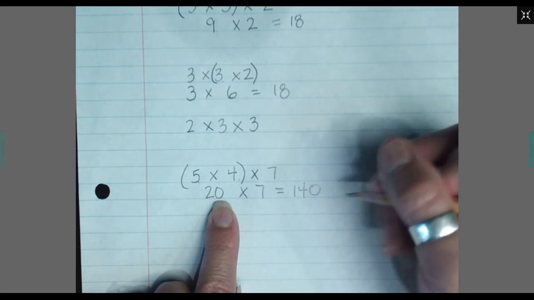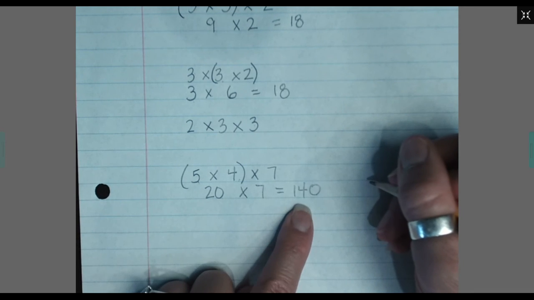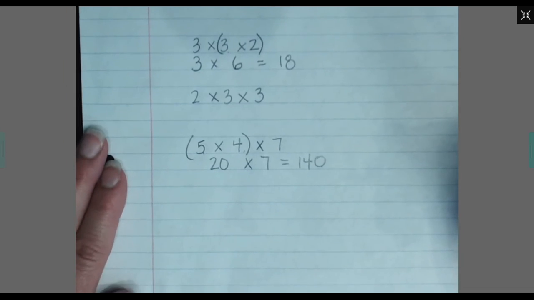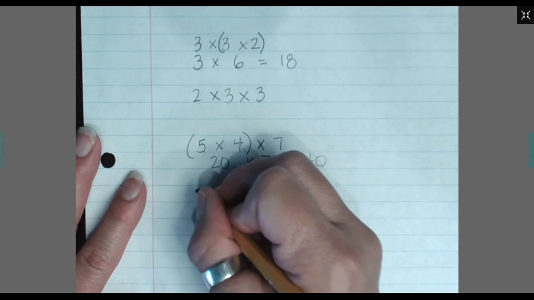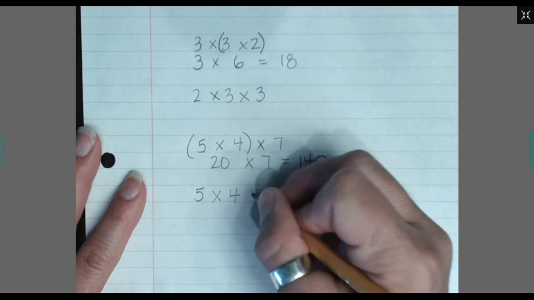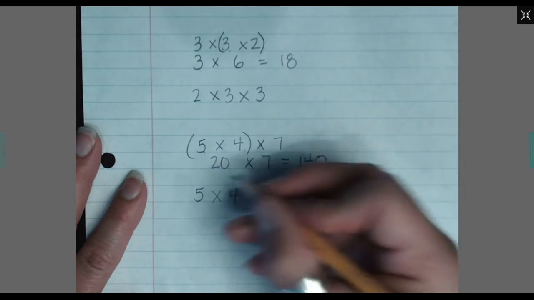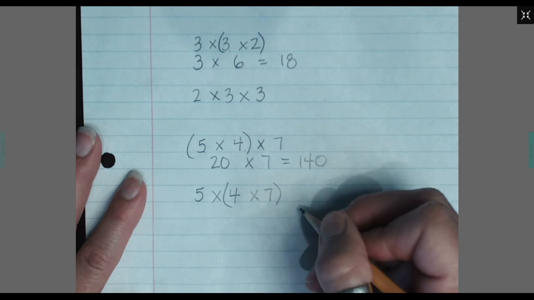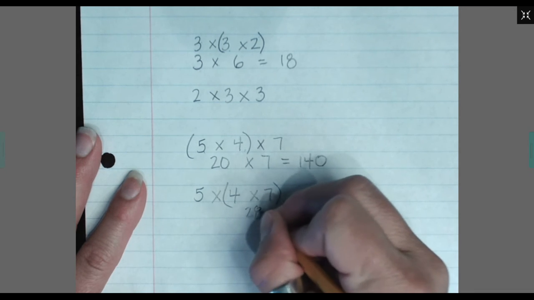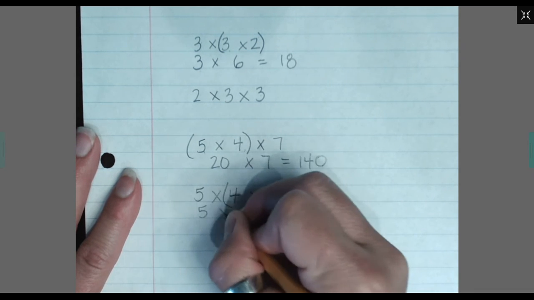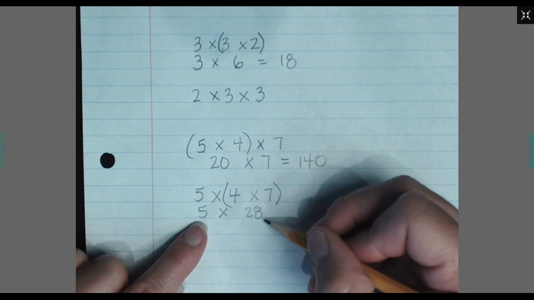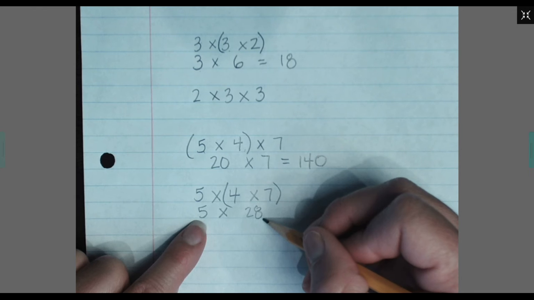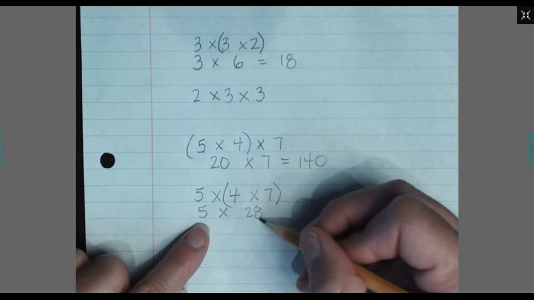So maybe I'm going to do my 4 times 7 first now. So 5 times 4 times 7. I'm going to multiply my 4 times 7 first. That gives me 28. And then I multiply that by 5. Oh man, that's definitely a harder multiplication problem for me to do. So if you get to an instance like this and you realize, oh man, I don't know how to do my double digit multiplication yet, maybe you want to go and do it the other route.